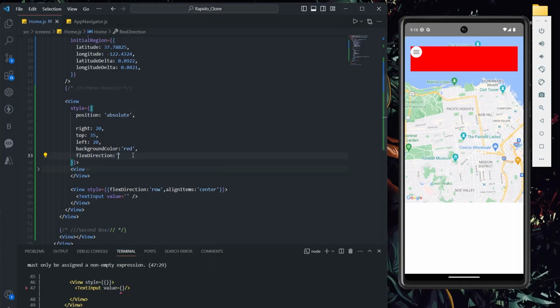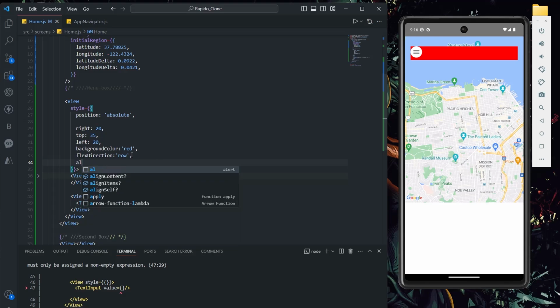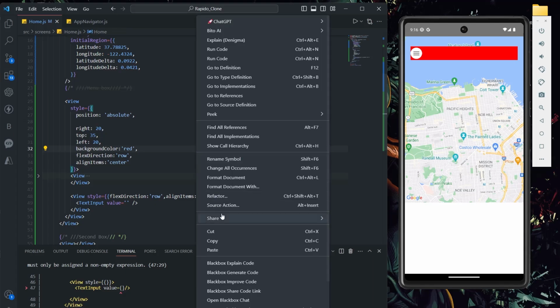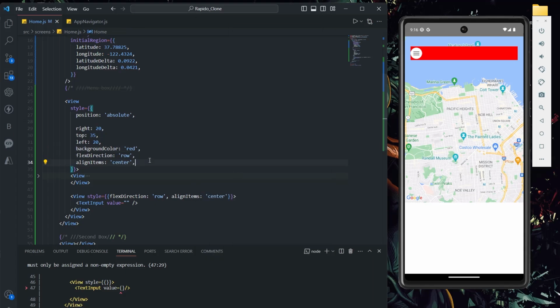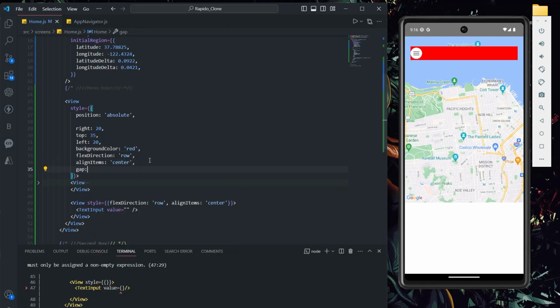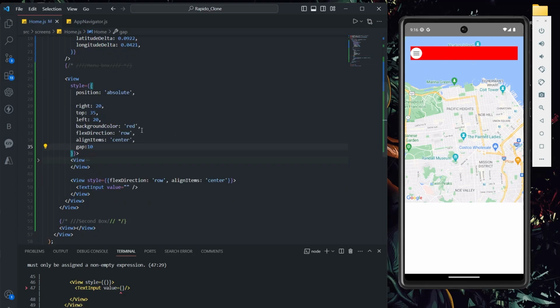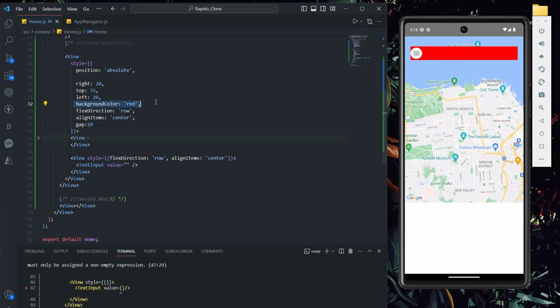So let's pass flex row here basically, and align items will be center. That's it. And we'll say gap of 10, so that will provide some gap. That's it. And let me remove the background color, we don't want it.